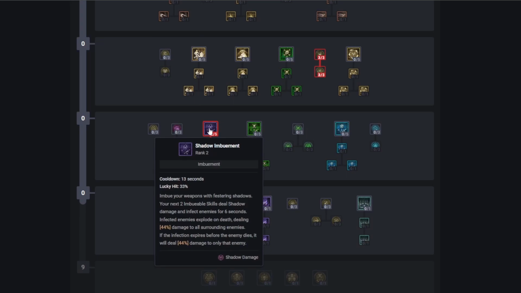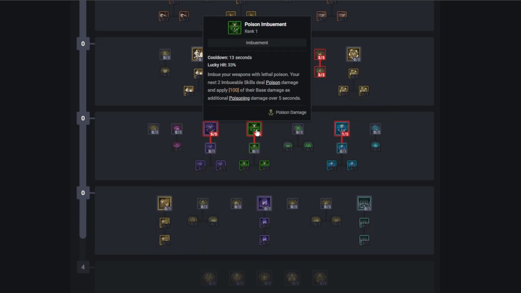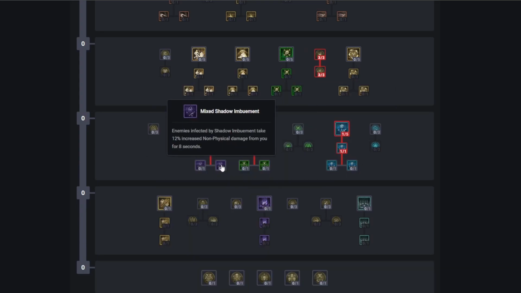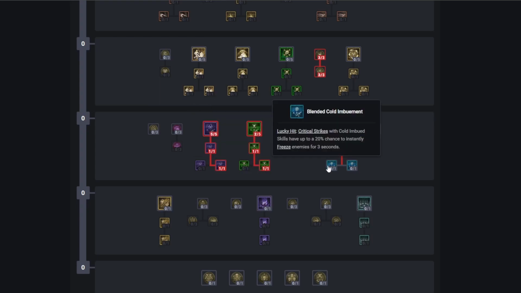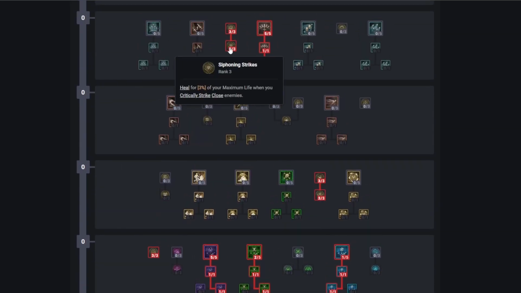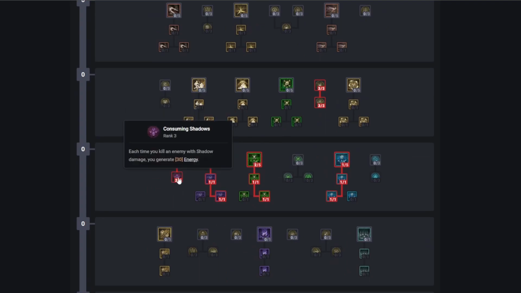And then we're going to take all imbuements. 1 point in each, max shadow imbuement, 1 extra point in poison imbuement, take all of their enhancements, take the lucky hit modifiers. I think that's better for poison imbuement, and then the lucky hit modifier for the cold imbuement. We want precision imbuement to gain crit chance because we're going to be pressing imbuements a lot, so we want to be critting a lot, and that also heals us with siphoning strikes. We want Shadow Crash and Consuming Shadows.